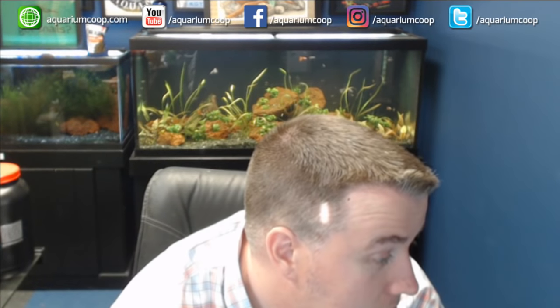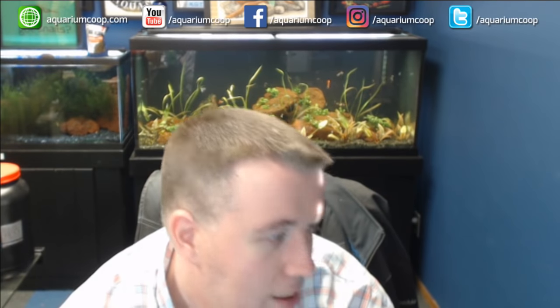How are the best guppies ever fry coloring up? In your most recent video, they looked like they were almost ready to sex out. Right now, all I see is some black tails. That's about as much as I got for color on them. A watched pot never boils, so I'm trying not to look at them too much, just like I try not to watch these turtle eggs all the time. I was watching them really intensely, right? And nothing was happening. I stopped watching them for a few days, and then, oh, look at that. They're starting to hatch.